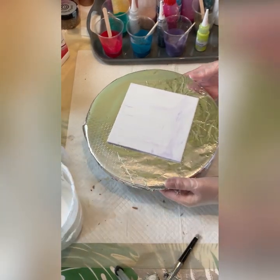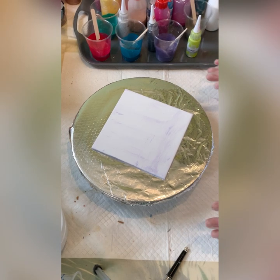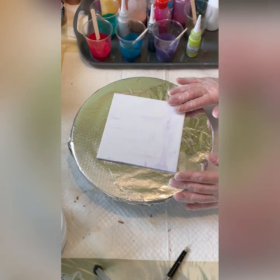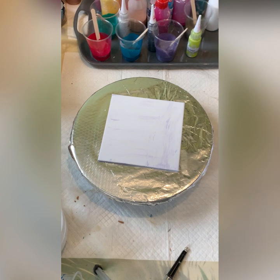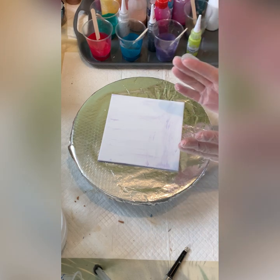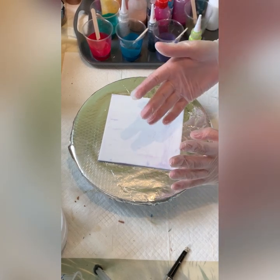Step two is preparing your paint. Sorry, I had to catch something that was falling. A lot of people that I've seen online were using specific paints like the Jo Sonia brand. I bought these, and I thought, it's not very economical. I've got hundreds of paints here at home, so let's try other ones. And it turns out that it makes absolutely no difference. I have used so far some Decor, some Amsterdam, some Pebeo.